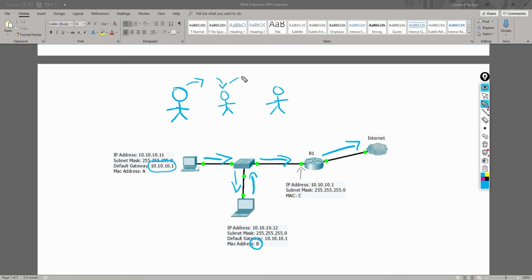And then he just relays it over to you. So we're having this conversation back and forth, thinking we're talking directly to each other. We have no idea that this guy is right here in the middle, getting all of that, and all he's doing is just passing it between us, and we have no idea. Okay, so that is what a man in the middle attack is.